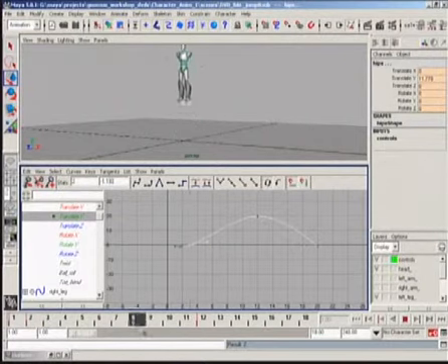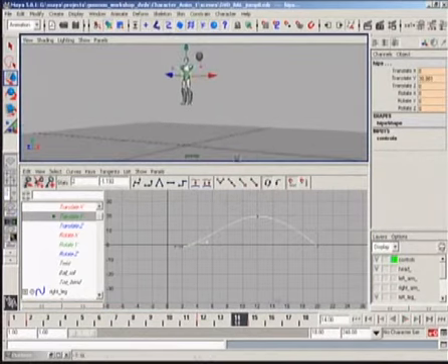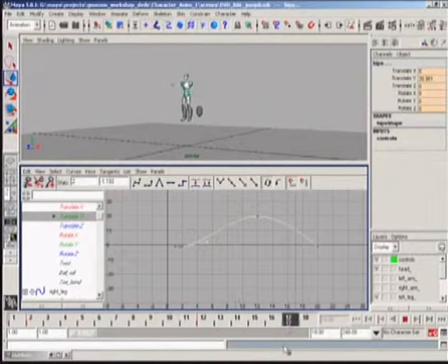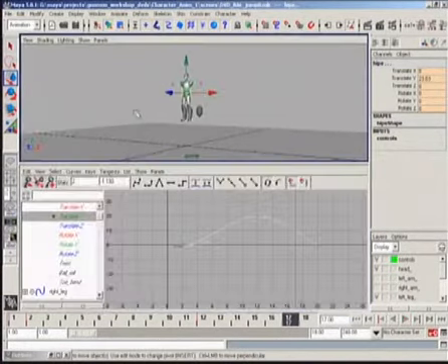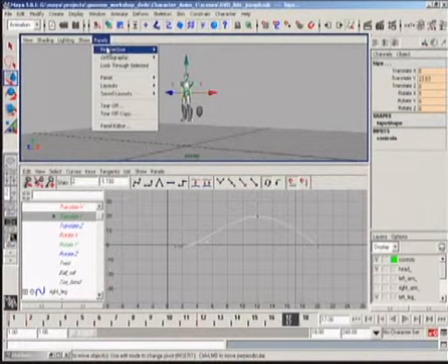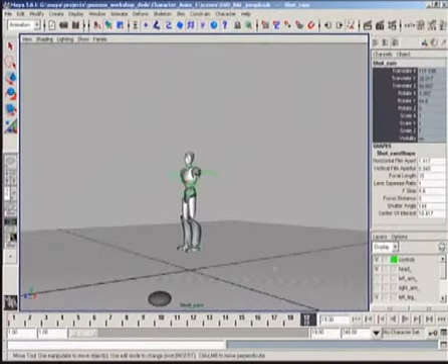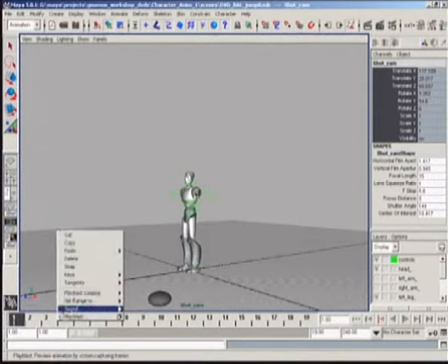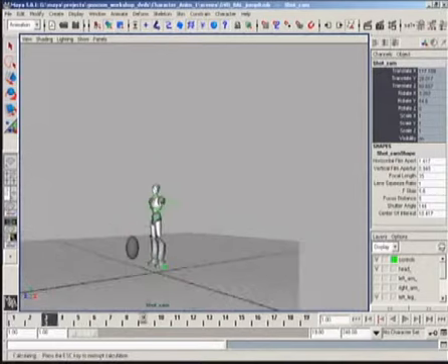So our guy's kind of moving up in the air. And again, he doesn't see himself coming down. So we should always, let's revert back to shot cam. So now we're in our shot cam. We're going to check basically where we're going as far as this little character bouncing around is concerned. I'm going to do another quick play blast.